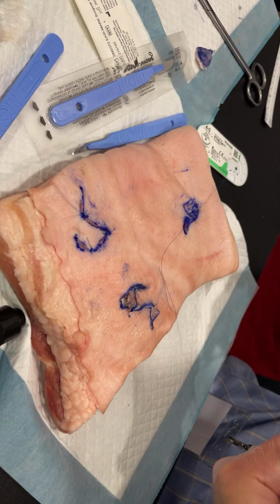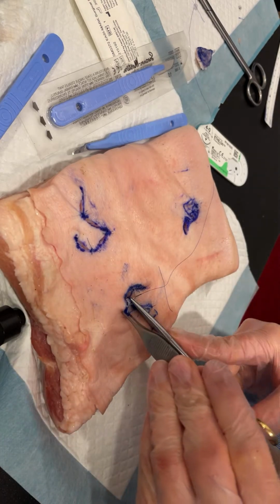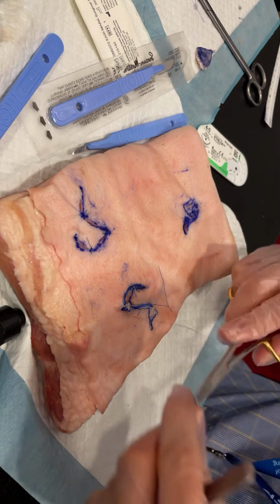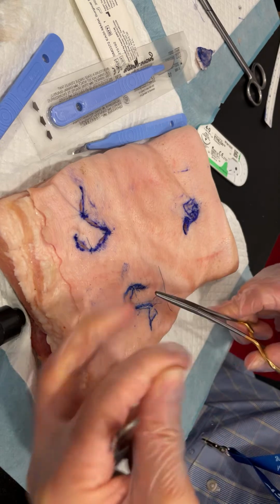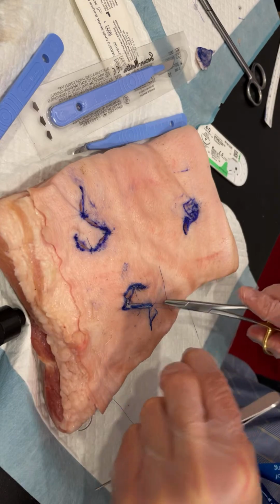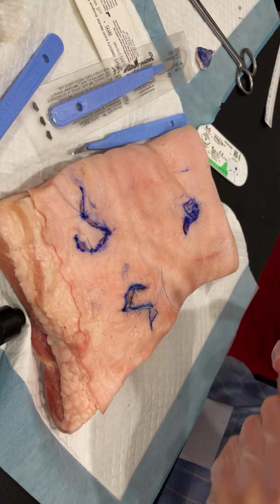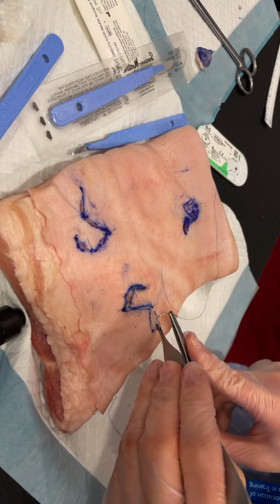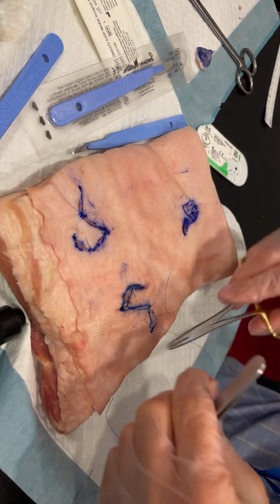Very nice rhomboid. And if you see, the donor side is a certain angle, which is not straight down perpendicular as when I draw it. And you have to remember that whenever you do this flap, because you want this scar to sit in a place hidden away or into a natural crease. So you're not really on the underneath, because actually everything's through here. So, as you see, this is your flap, and then you can put your other stitches underneath to close the whole thing.